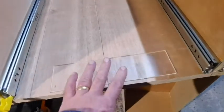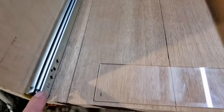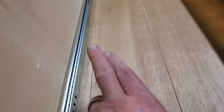Okay, so the idea is now put a piece of Perspex on the bottom, put the drawer in. I'm going to have to mark where it's going to come, and then we're going to have to pull the drawer out, make sure we stay on the mark, and then pop a screw through. And then we can do each one then.